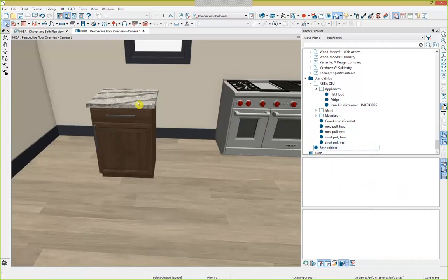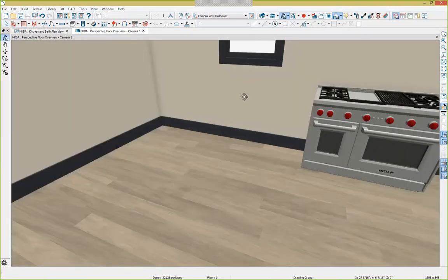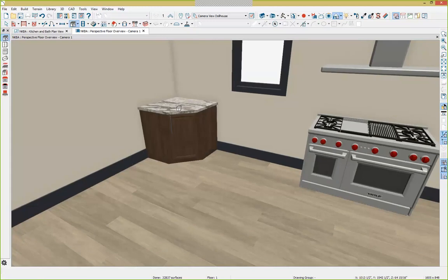So next, let's go ahead and I'm going to delete this cabinet. I'm going to close our library browser for the time being, and then I'm going to add a cabinet over into our corner. So I'm going to go up to our cabinet tools, and then watch what happens as I push this cabinet into the corner. The software is going to update the shape of that cabinet since it's going to be a corner cabinet. And there we've got it placed.